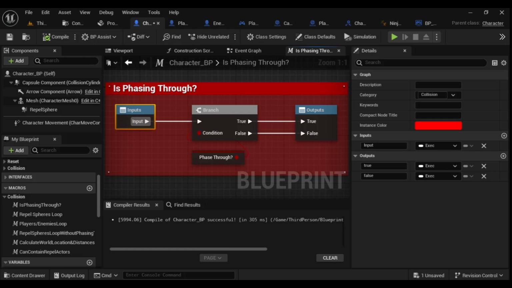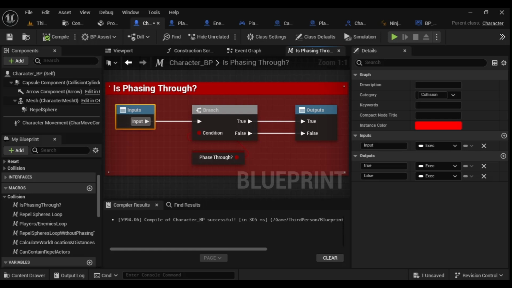Whenever this macro is being used, it retrieves the current value of the phase through variable. What I meant to say is that the value of phase through is used as the condition for the branch node.